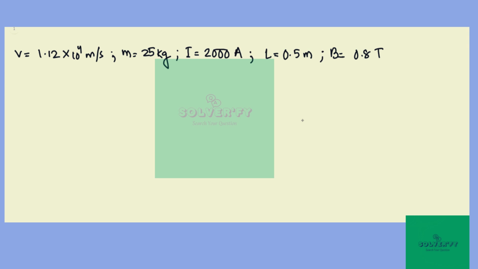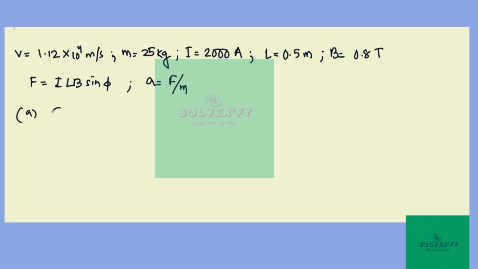We know that the force exerted by the magnetic field is given by I times L times B sine phi, where phi is the angle between L and B. And by Newton's law, we know that acceleration is given by F over M, and acceleration has to be constant over here. Now, we can apply this constant acceleration equation to relate the velocity and the distance for the first part.